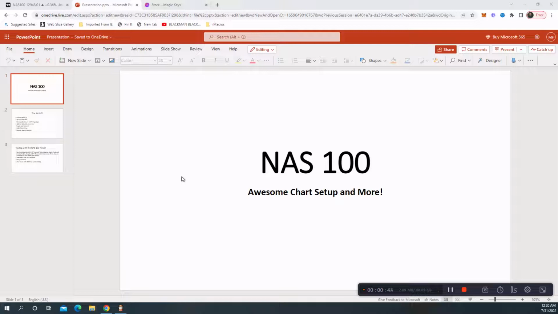Now, just recently, in the last few weeks, I started trading on the NAS100. And I'm going to be really, really honest with you about the success that I've been having with the NAS100 and the strategies that I'm going to show you guys in this setup. I may not trade anything else but NAS during the New York session, and this is just crazy how this works and how accurate it is.